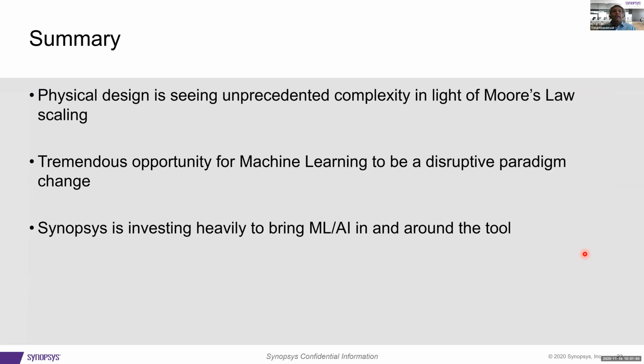I'm right on time, I guess. Okay. So summarizing, very quick summary, we do believe physical design really is ripe for ML and EDA, and ML has the potential to be a disruptive paradigm change. We've embraced it, as in the earlier talks. Everyone in EDA and industry is embracing it. It's ground reality. It's definitely an area where we look forward to collaborating more with academia. So, if any of you want to reach out and try and collaborate, most welcome.